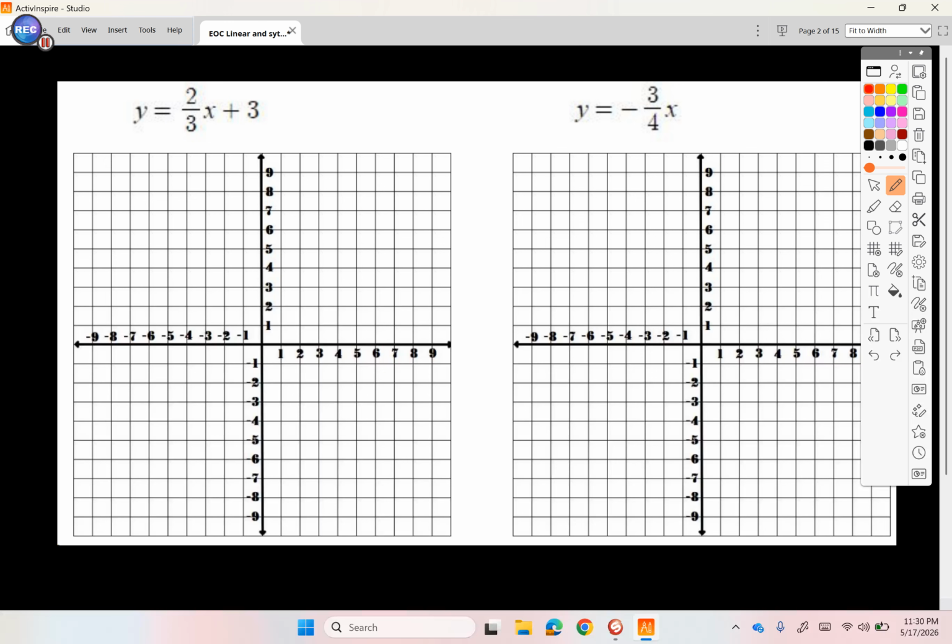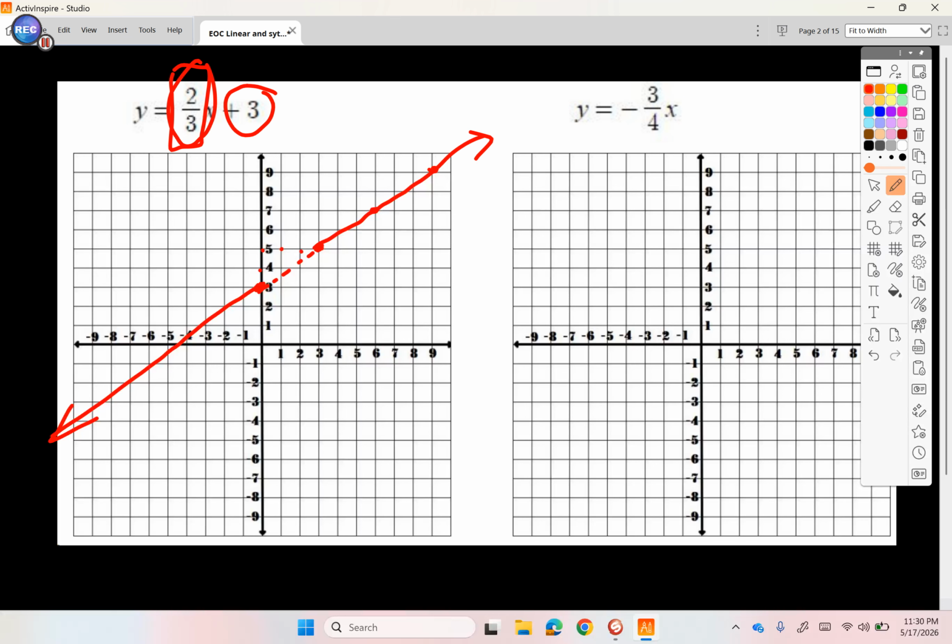So here we go. If we know 3 is the y-intercept in that format, we can mark 3 on the y-axis. And our slope is our rate of change, right? So we can go up 2 and right 3, which represents our slope, and that gives us a second dot. Now, if you're bad at drawing straight lines, just keep that pattern going, and you can mark as many dots as you want to draw a straight line.